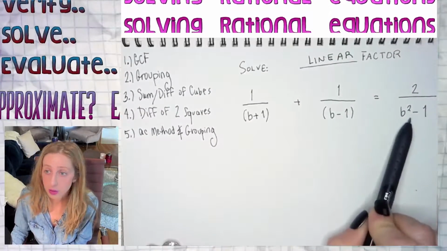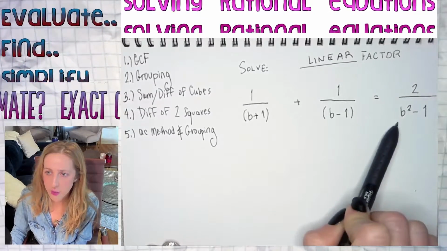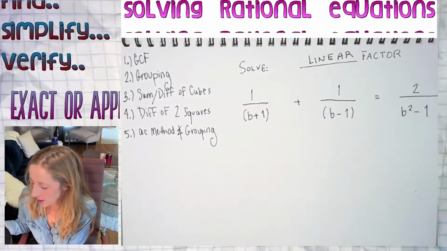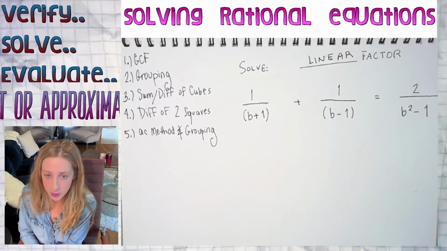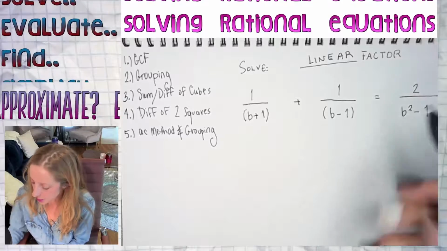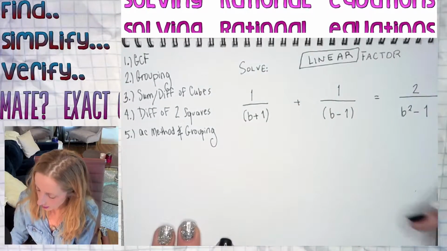This over here, though, we could factor this. Factored already. How does b squared minus 1 factor? Can anyone tell me? And what is the name of that type of expression? Or what is the name? So you could either tell me what it's called, tell me how to factor it, or tell me both. So what do you got? Go ahead, Paige. It's a quadratic binomial.